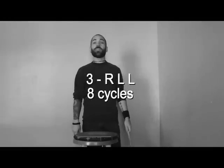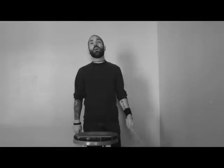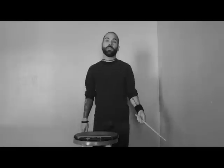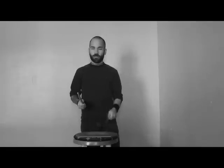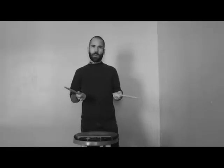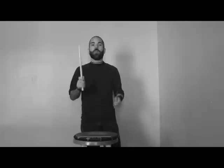Okay, in the first pattern, we're going to be dealing with 16th note triplets over a quarter note pulse with our foot. We're going to be doing 8 repetitions of this and only counting the first note of each cycle, which is going to be something like this. 1, 2, pretty simple. Let's throw in the quarter note pulse with the foot. 1, 2, 3, 4.